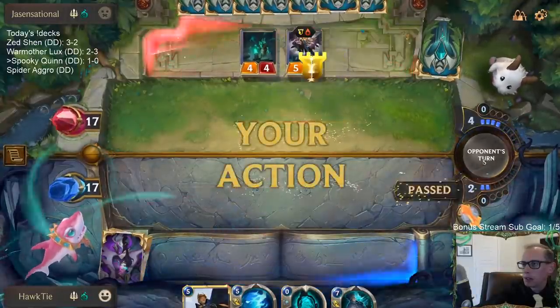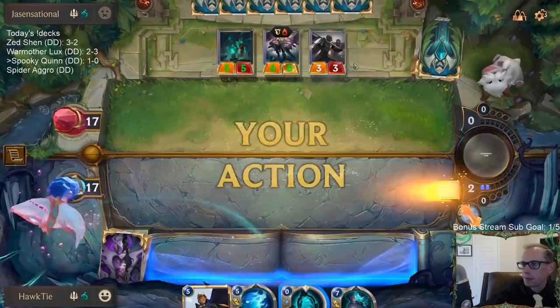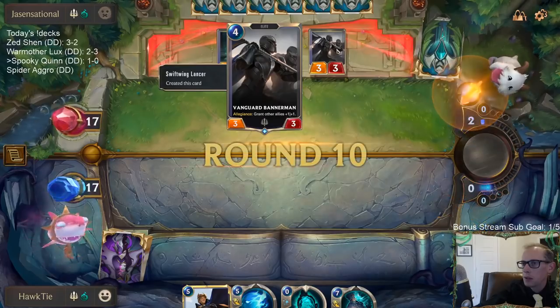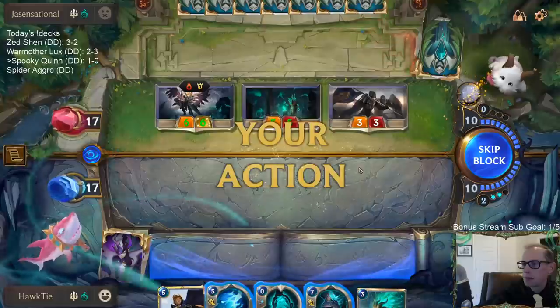Virtue guides me. Soldiers, to me. That was the elite Swiftwing Lancer created. That's not bad. You will be scoured from this land. It's not bad.